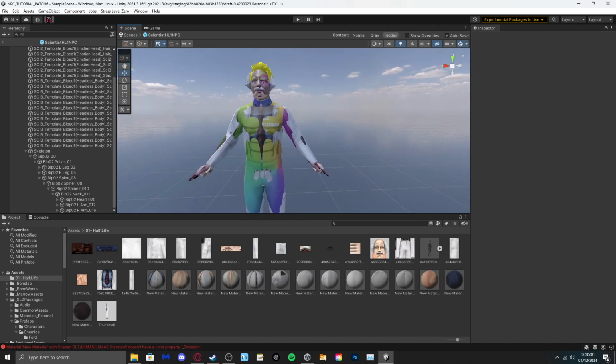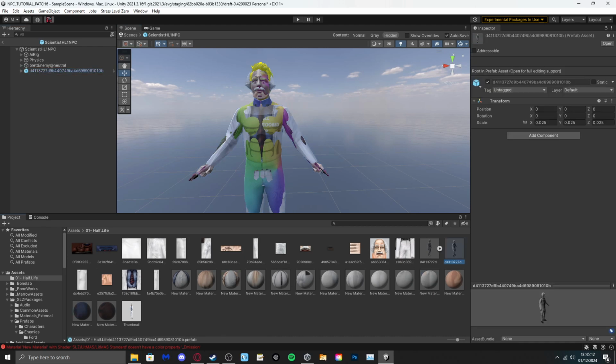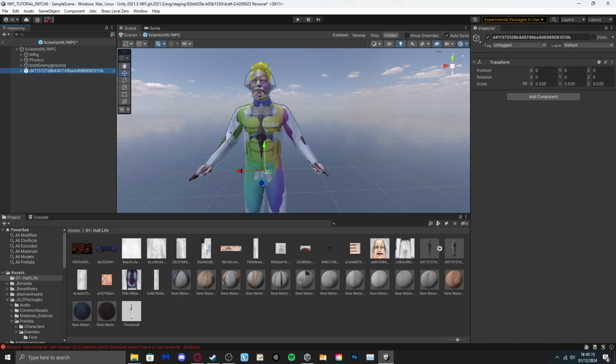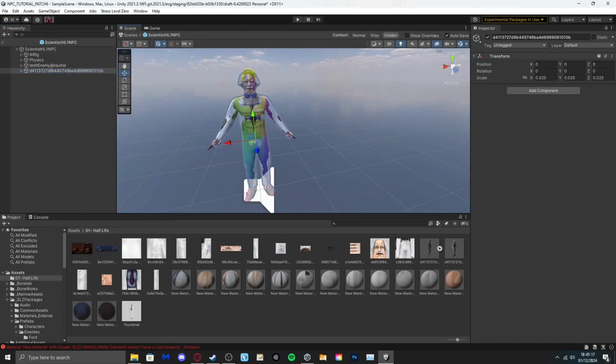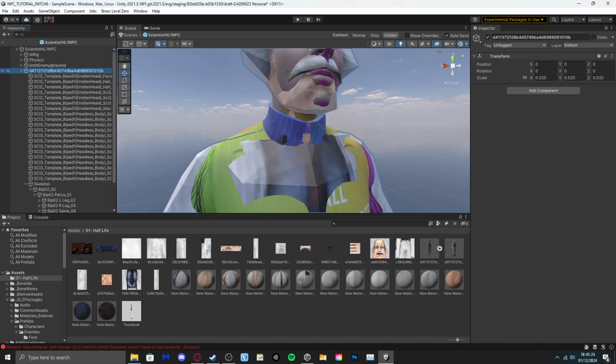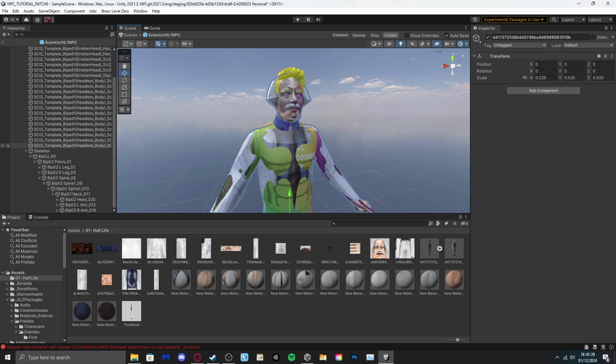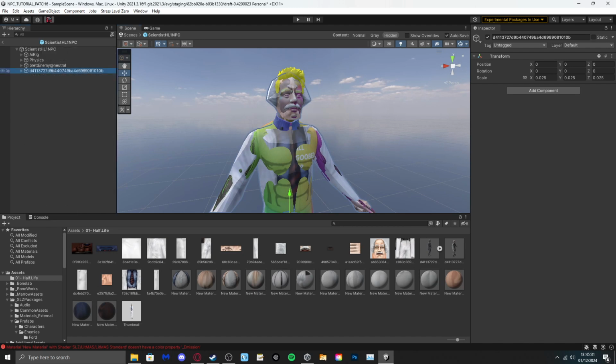Yeah, okay. Now that we have this dude all set up, he seems ready to go. If you don't feel really too sure about something, you can just drag him over here, make him a prefab, and then unpack completely. And you now have a prefab that you can just drag in, and he's already posed and stuff. So if something doesn't work out, you can just remake it easily and not have a bunch of stuff be broken. So okay, now that you have all that stuff done, you got. Wait, I'm gonna rename it here.